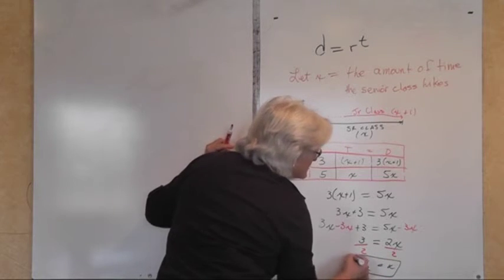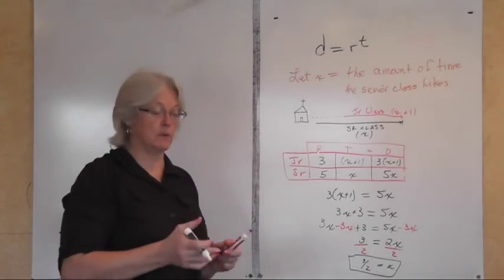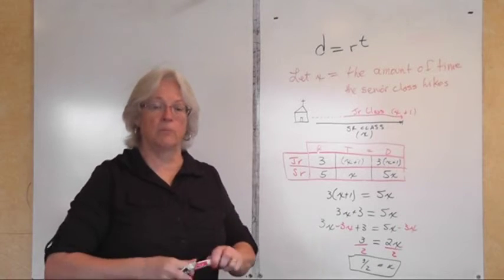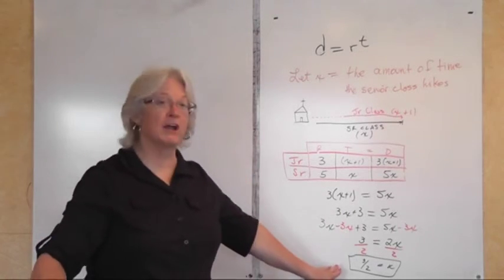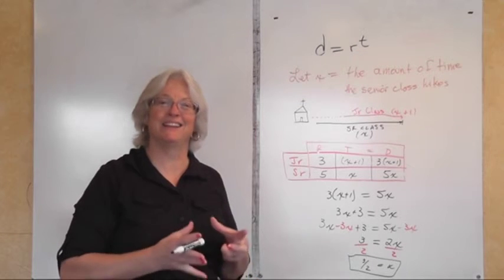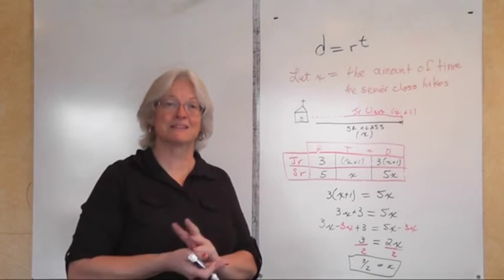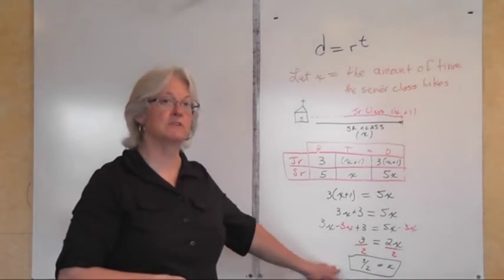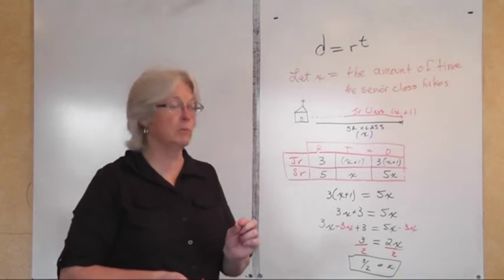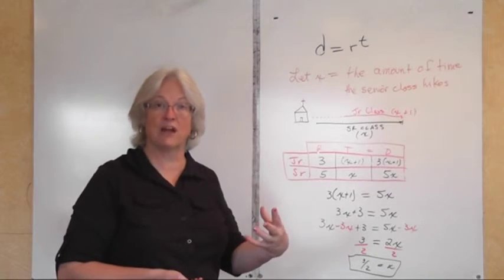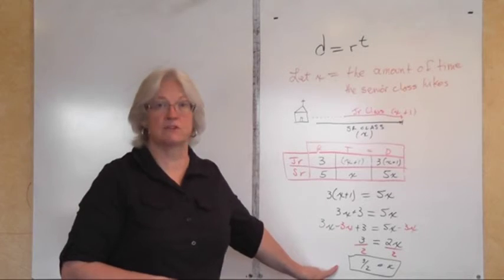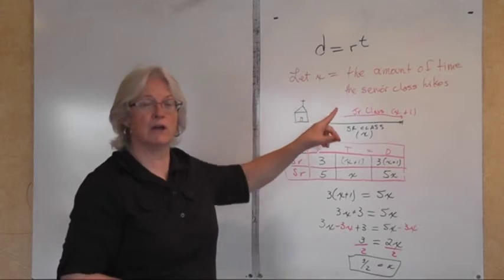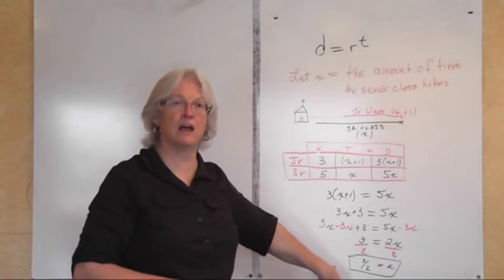is equal to 3/2. Now this is a perfect example of what I've talked about, how you use improper fractions almost exclusively in algebra, unless you have a problem where it makes sense to go to a mixed number. So here we have x is equal to 3/2. But what you have to do with the word problem is you always have to identify what you have. You have to label. Is this 3/2 of an orange? Well, no. X is the amount of time the senior high class hikes in hours. So this is 3/2 hours.